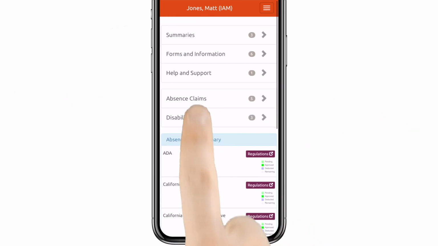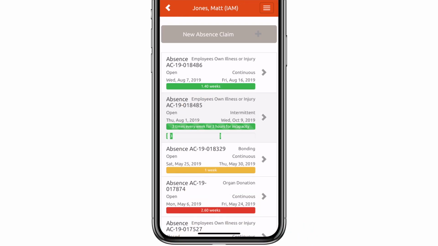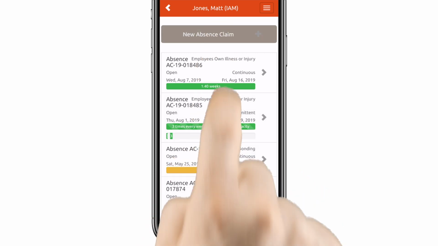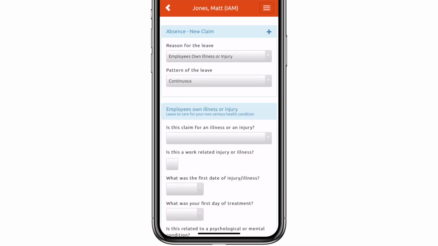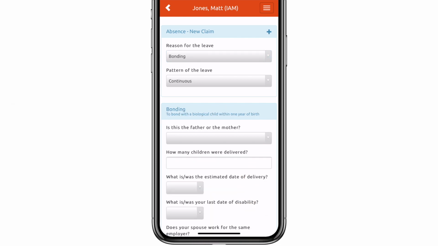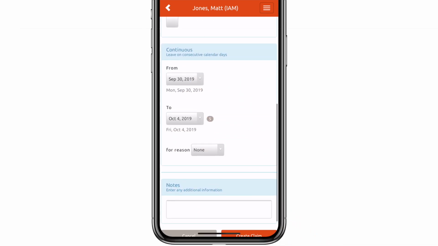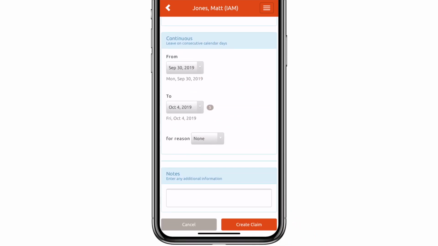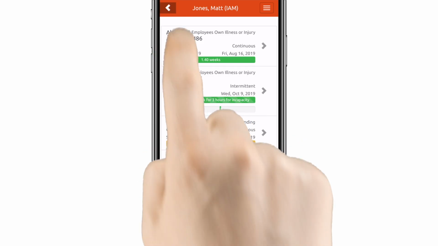Current claims are available with a tap, and the details are color-coded to show approved, denied, and pending claims at a glance. Starting a new claim brings up our reflexive intake form, which bases the overall set of questions asked on specific answers given. The system will automatically run checks against the eligibility rules to advise the employee on whether or not they're eligible for FMLA and state leaves.